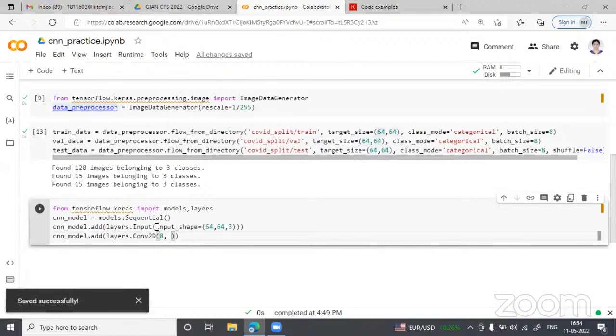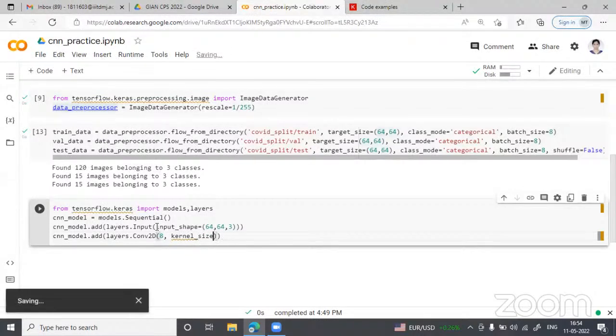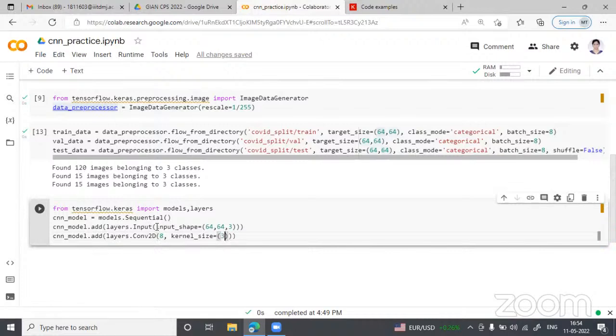Next is kernel size. This can be 1 cross 1, 3 cross 3, 5 cross 5, whatever you want to convolve over the image. So we are going to use a 3 cross 3 kernel. In most applications, you will find that the kernel size is 3 cross 3.